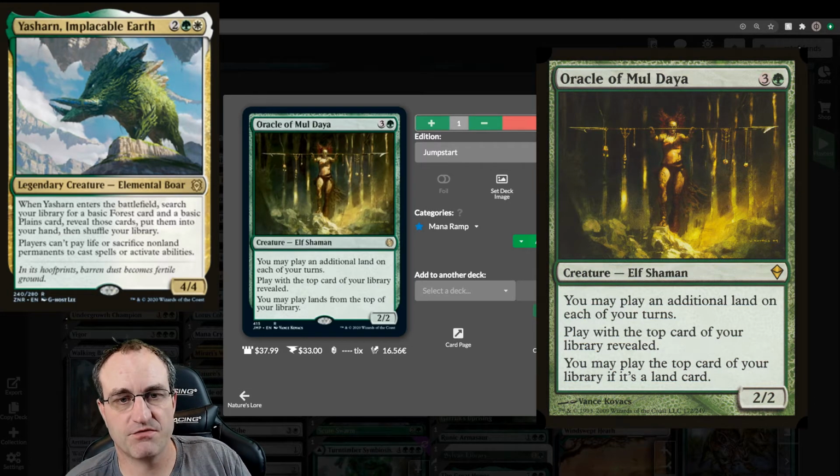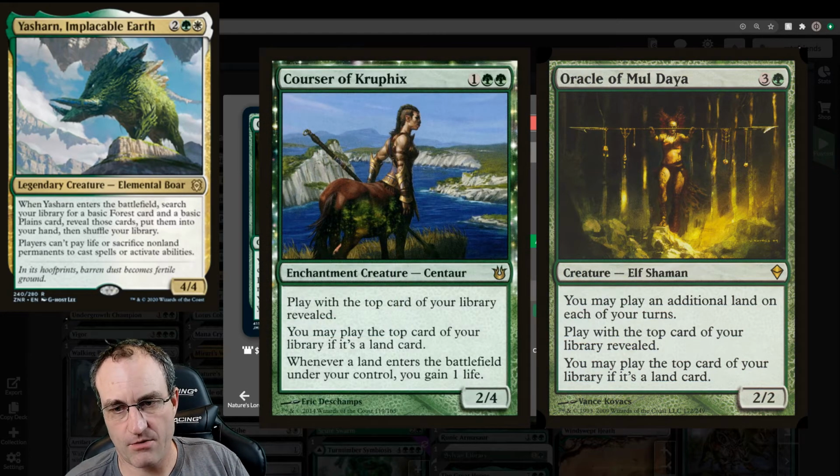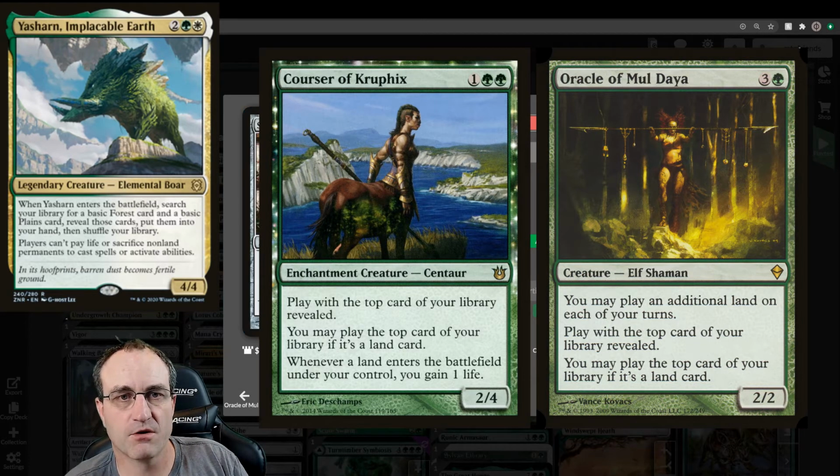This thing is just fantastic. It's not really replaceable with a Mana Dork because you can play lands from the top of your library. So it's a Crufix. Crufix? Did I say that right? So yeah, put in a Crufix if you don't want to run this, because they are super affordable.